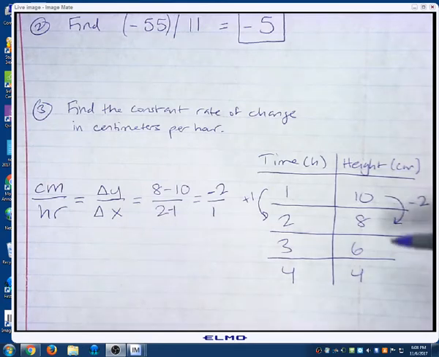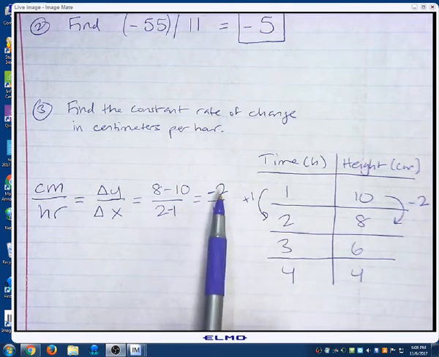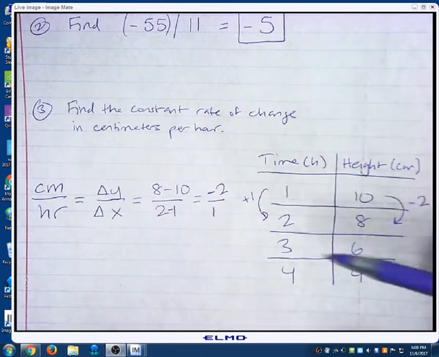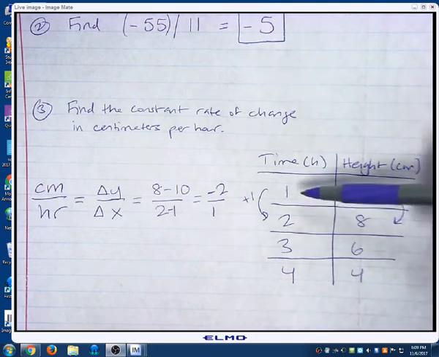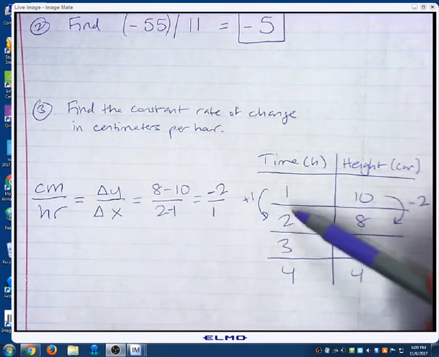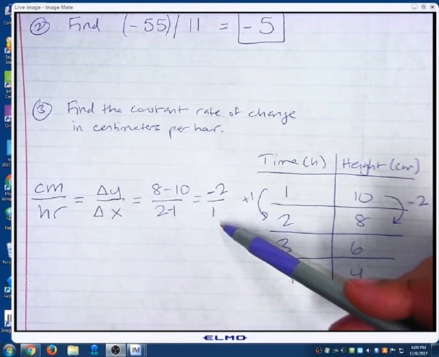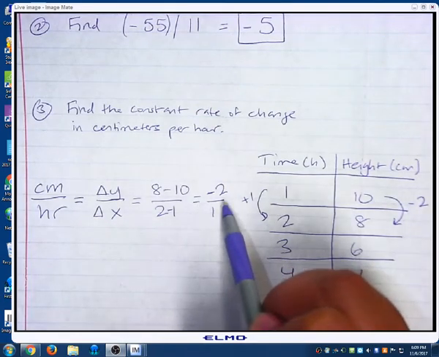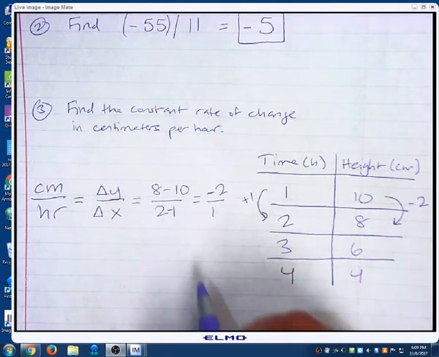Because again, I looked at what my second data point is, and I see did it increase. In this case, I'm actually decreasing. I'm going down 2. So that's why I wrote negative 2. For the time, I'm saying how much am I increasing from the first x to the second x, and that is increasing by 1. Remember, rate of change is I'm dividing, so I'm dividing negative 2 divided by 1. That just gives me negative 2.